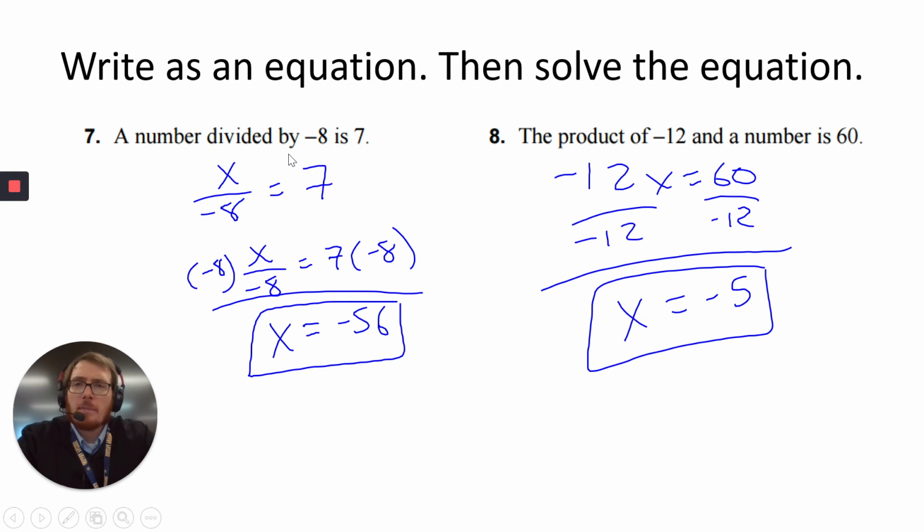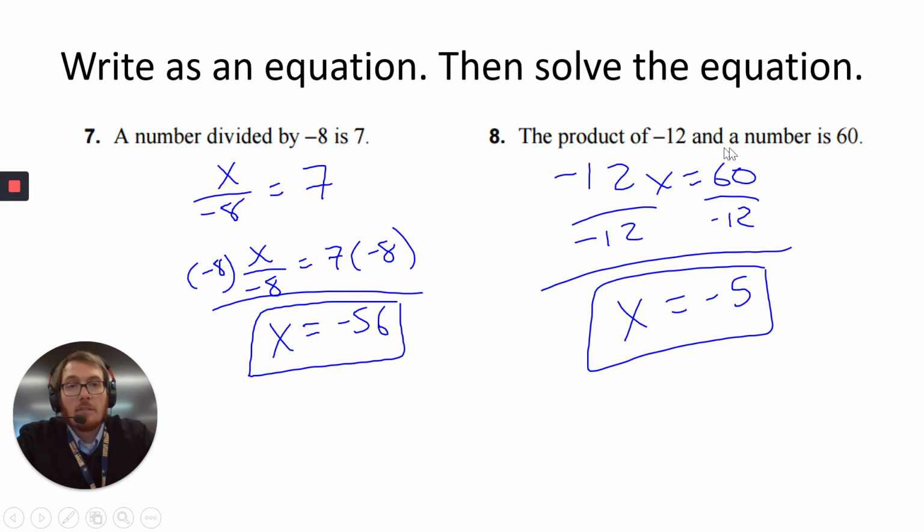Next thing is just to simplify or to write equations and then solve them. So a number divided by negative 8, notice I have a number, x divided by negative 8. You could use the division symbol, but you want to start working towards a fraction bar, I think, is 7. Then you multiply both sides by negative 8. Your work should look like that. Okay, it should look pretty much the same as what I have written there.